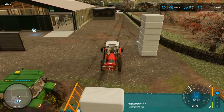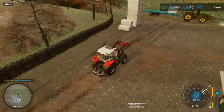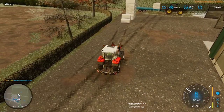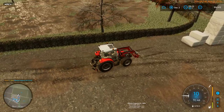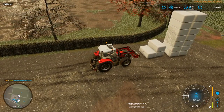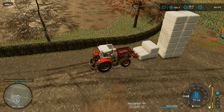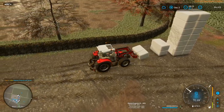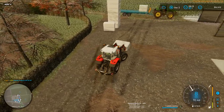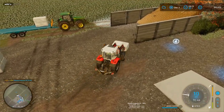There we go. Okay, I'm going to take the single. Where am I going to put the single? Stick it in front of the manure tank, why not? Or the manure pit. Oh. Well, I guess I stabbed it with the lower two. That's the thing, this spike's really made for round bales, not for square.